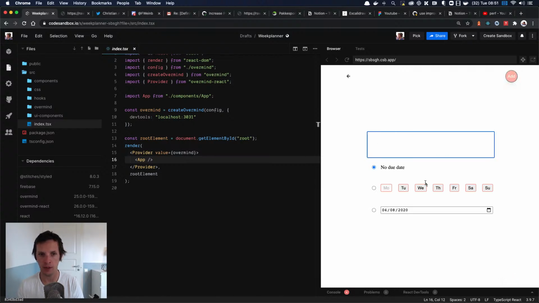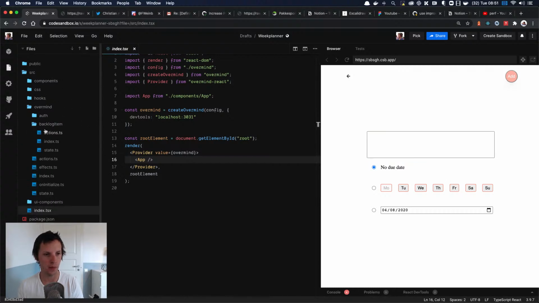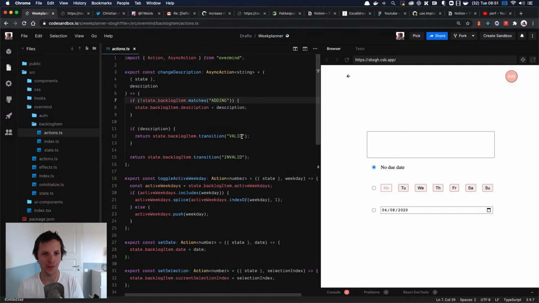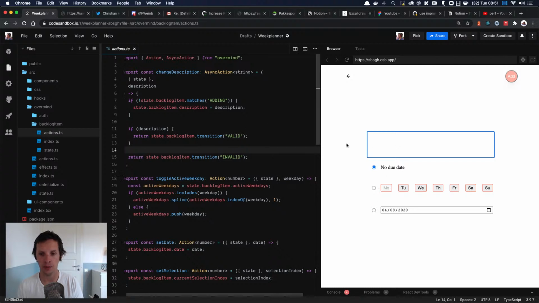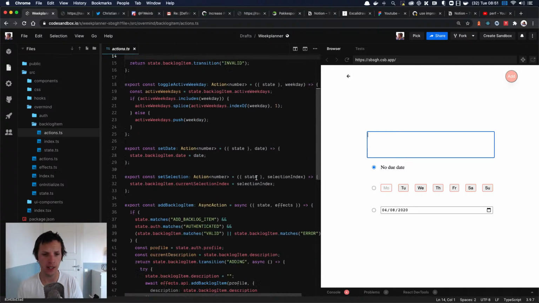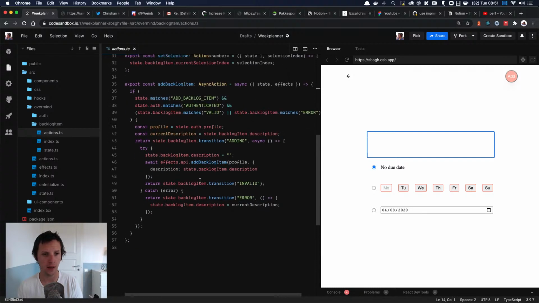We have implemented all the states for managing a backlog item. We talked about how there are so many different states here. You have an invalid state, which basically means you don't have a description, because it doesn't matter which one of these is active, it's still valid. And then we talked about error, which is not invalid, it's an actual error state.